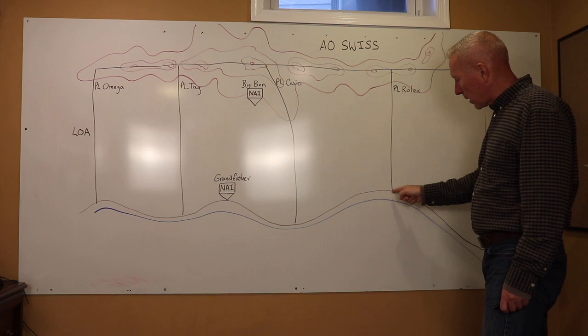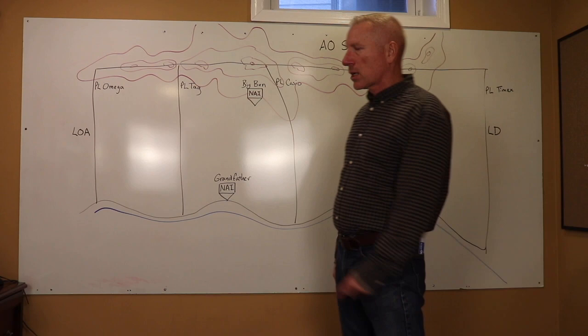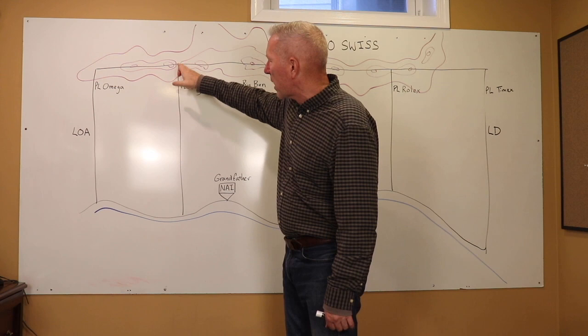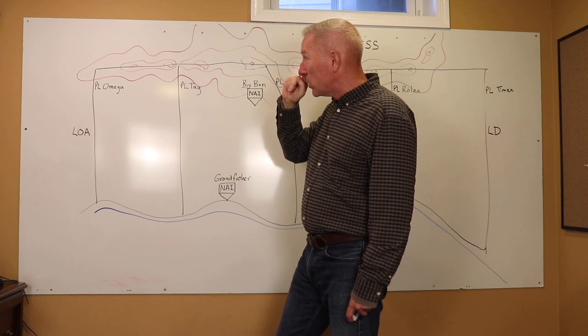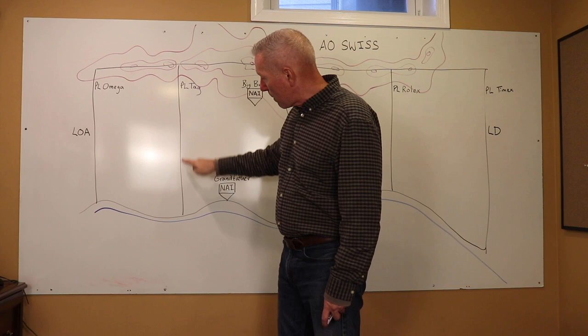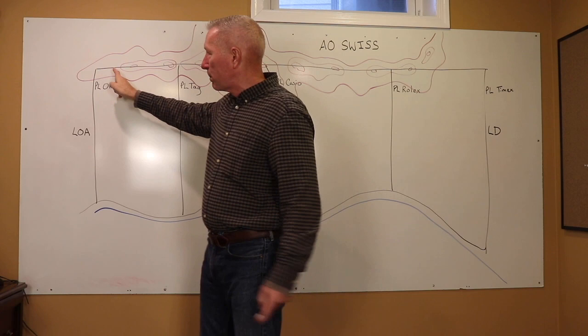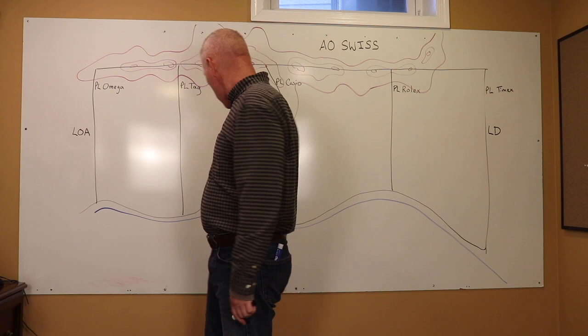And then Phase Line Tag, as in Tag Heuer. Here again, there's a decisive gap. There's a little bit of a cliff between these two. More than just a saddle, a sharp precipitous drop on both sides. And so that's going to be pretty evident to me. I'm going to call that Phase Line Tag. And then finally, where the valley starts to pinch because of the long, slow slope of the ridge line and where the creek line turns north. That's going to be my limit of advance, and so that's Phase Line Omega.